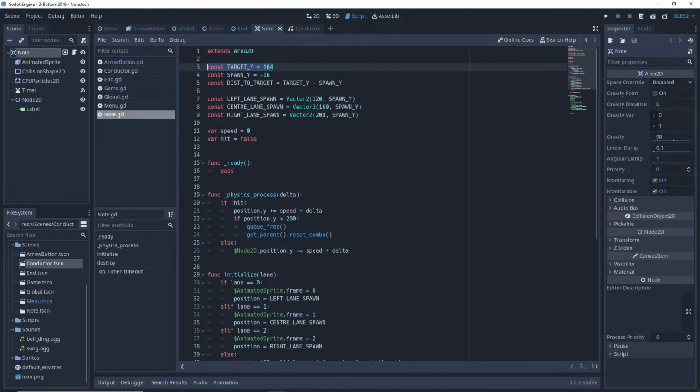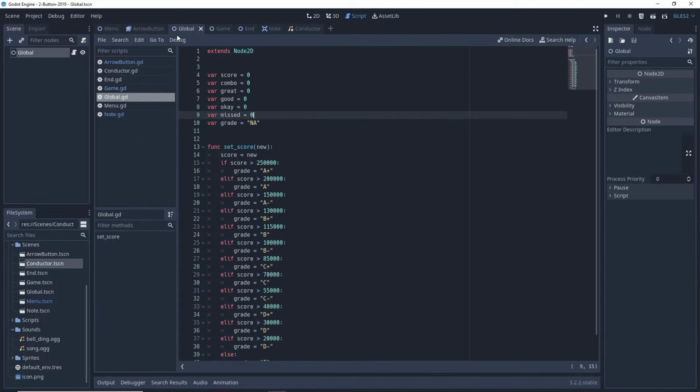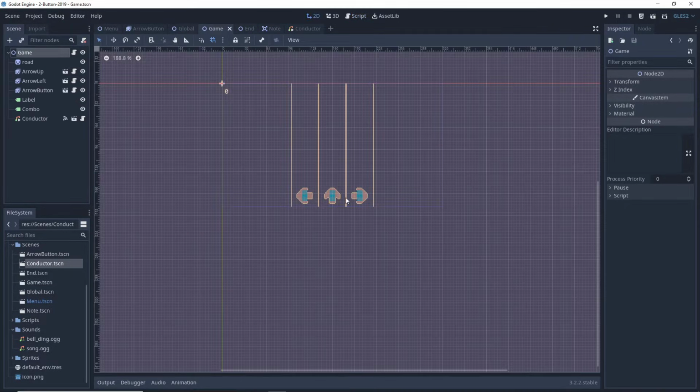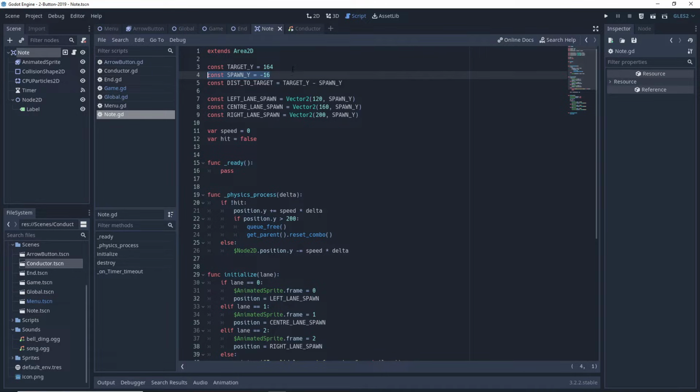We have our target y and spawn y variables. Target y is just the position of these on the y-axis, and spawn y is where we're spawning this node. And we have 3 spawns: left lane spawn, center lane spawn, and right lane spawn.